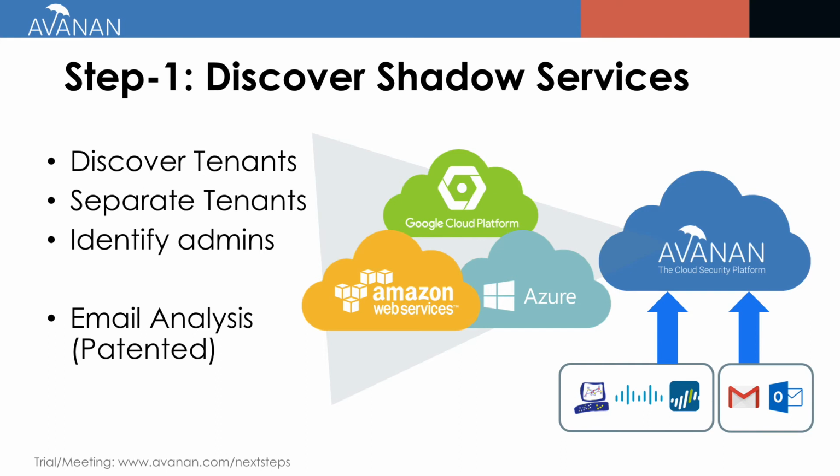So Discover Shadow IT, at a very high level, there are two methods that we use in order to figure out who's using these services in the organization. The first one is somewhat, I would say, commonly used with companies that do Shadow IT. We can take logs from things like your DNS or your firewall. You can just upload them, and then we know, based on access and admin access, who's accessing those services.